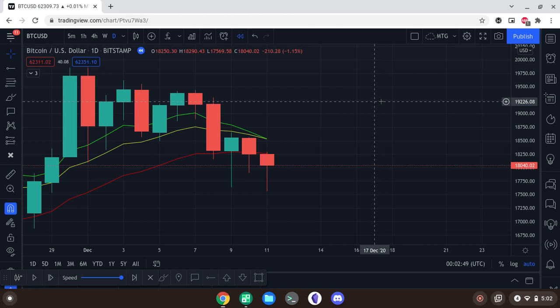So I'm going to show you a quick example of how to do this. What we're going to do is wait for these EMAs to be fanned up from left to right so we can have an uptrend, and then we're just going to wait for a pullback into those EMAs. We're going to place a trade, and then I'm going to manage my stop loss under the most recent low as the trend makes new higher highs and new higher lows. I'll show you an example.